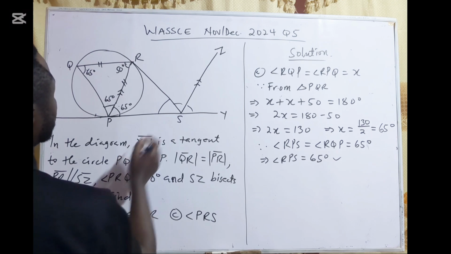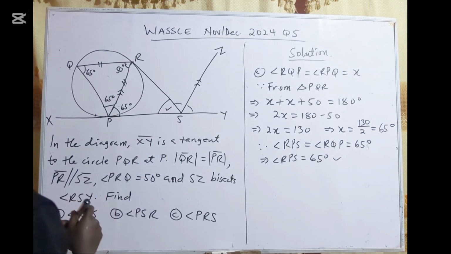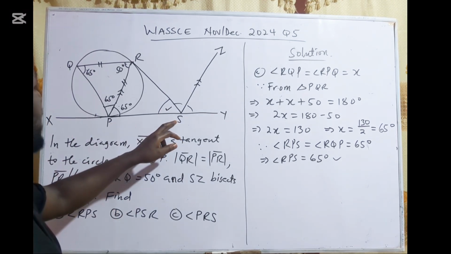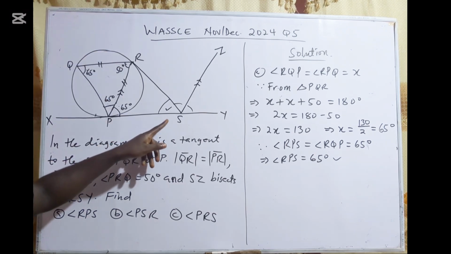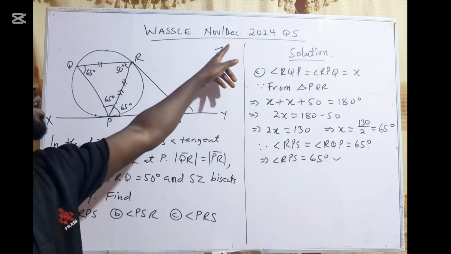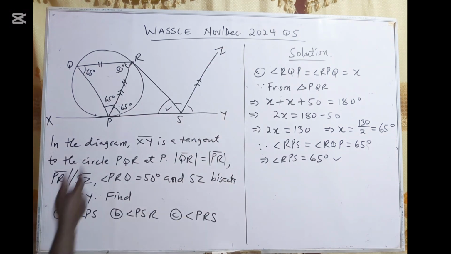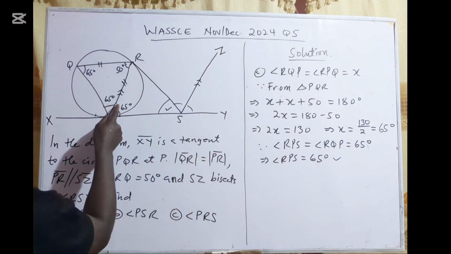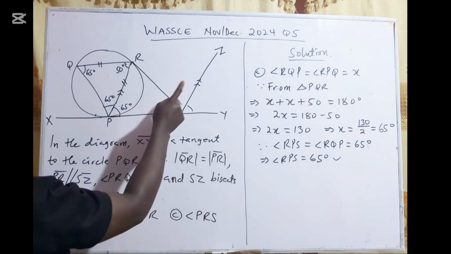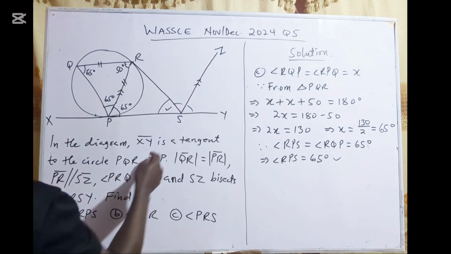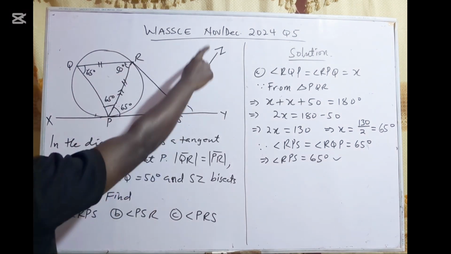PSR. This angle. Okay. PSR. Alright. So what we should know is that this line PR is parallel to SZ. Then if that happens, these lines are parallel. So this angle here will correspond to this angle here. Is that okay? The angle here is the same as the angle here because this line bisects these two.